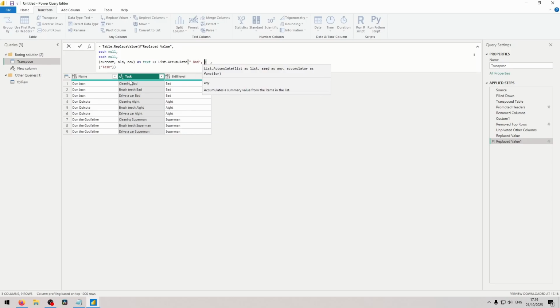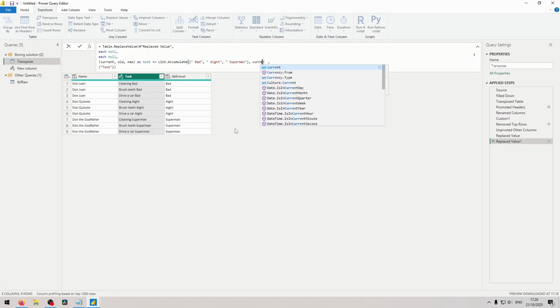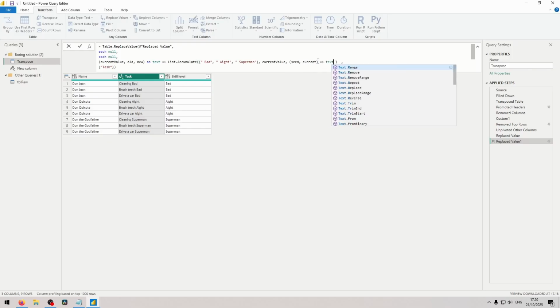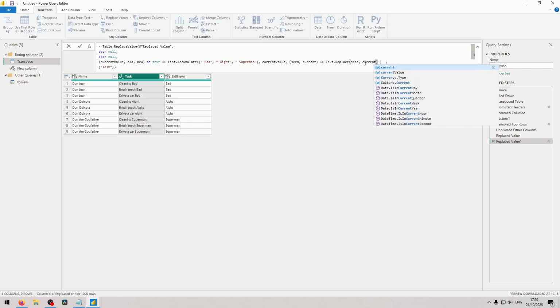I want to remove these suffixes, meaning anytime I come across any of these three texts, I'm going to replace them with nothing. And I need to wrap this in a list constructor, and then that is a list I accumulate over. My seed is then the current value, and my function is then seed, current. And actually I want to call this current value instead, just because I can then use seed, current. And this then goes towards text replace. I want to grab the seed value, and then the old that I'm looking for is the current, which is then the value inside of my list, so the suffixes. And anytime I come across that current, I want to replace it with an empty string. In other words, I want to remove it.